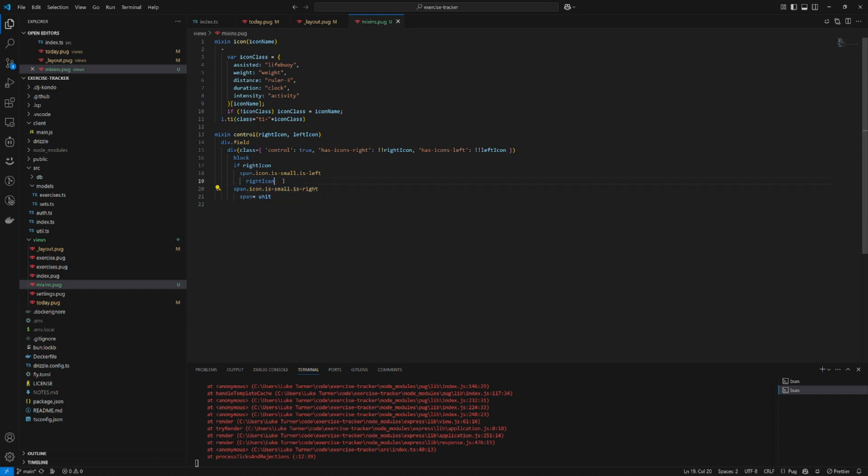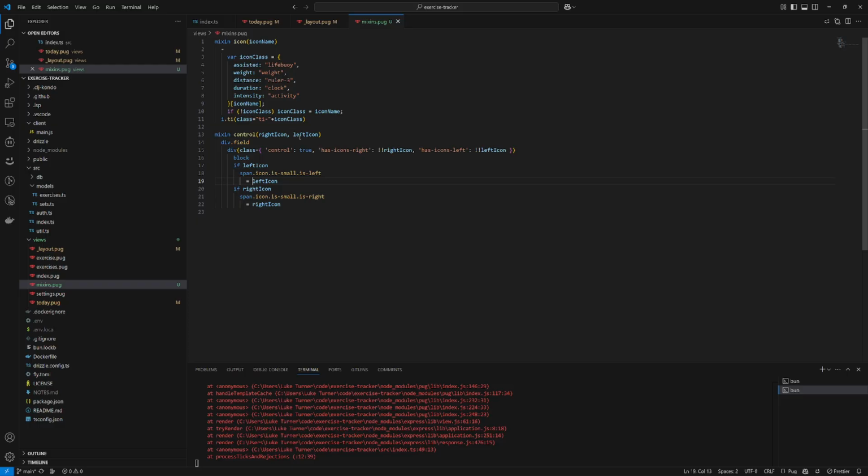And if left icon, then in here we would have the left icon. And this is left icon. And this is right icon. Okay, and then this I think is equals thing like that.